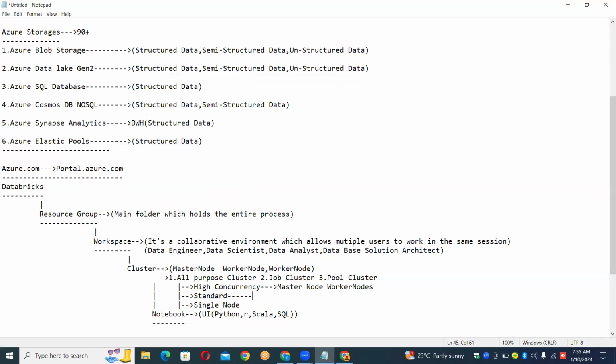Standard also has the master node and worker nodes, and you can have many nodes. But single node will have only the master node. No worker nodes here.